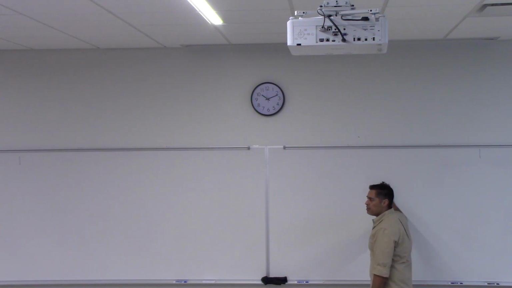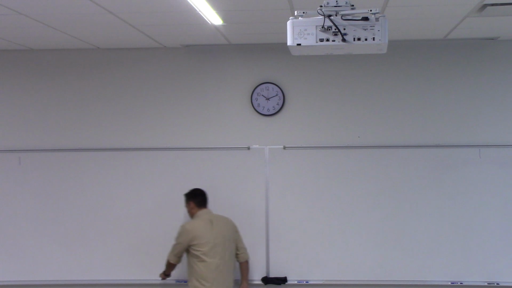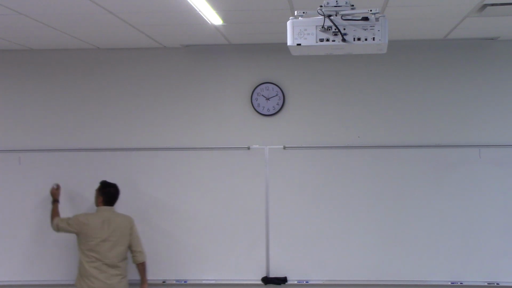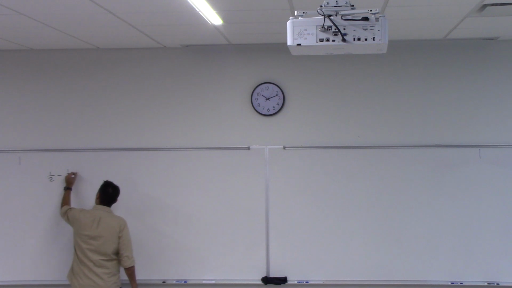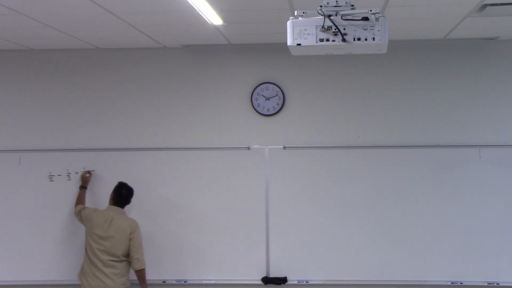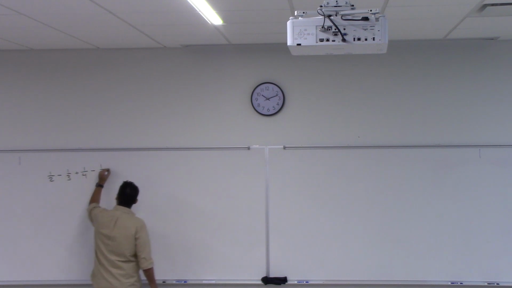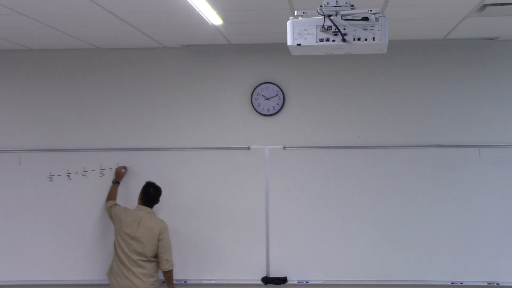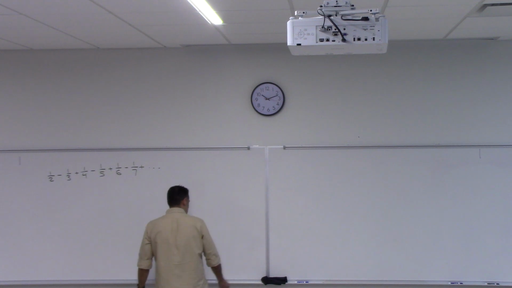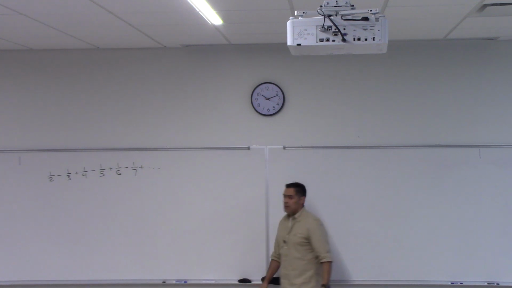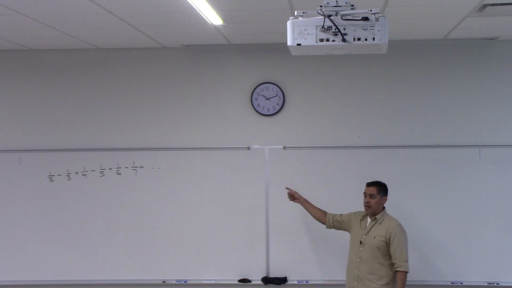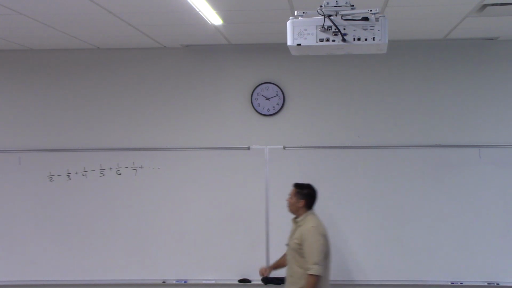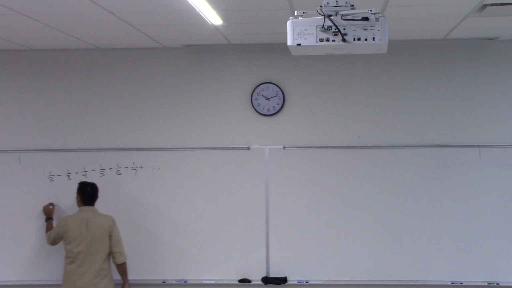Look at that series right there. I'm not giving you the formula, so we have to come up with a formula. So 1/2 minus 1/3 plus 1/4 minus 1/5 plus 1/6, minus 1/7 plus... I think you get the idea. So does this converge or diverge? Ready? First thing I notice is that it's alternating. So I'm going to come up with a formula for it.